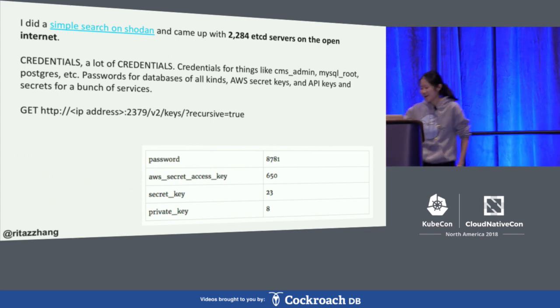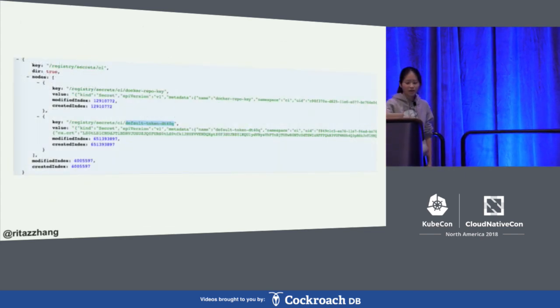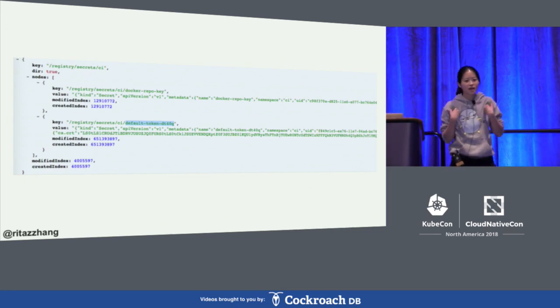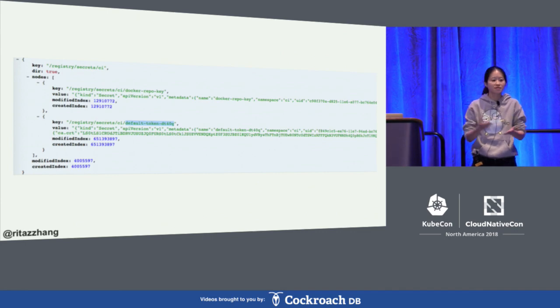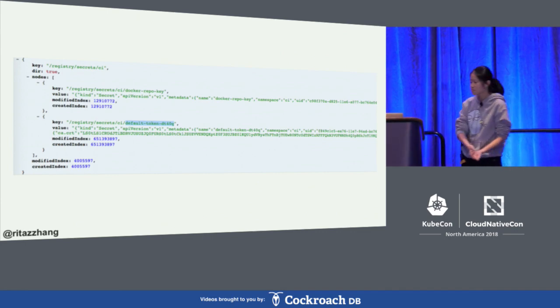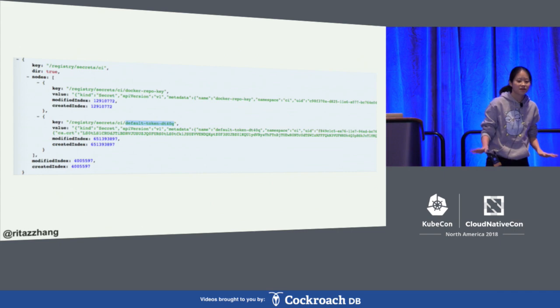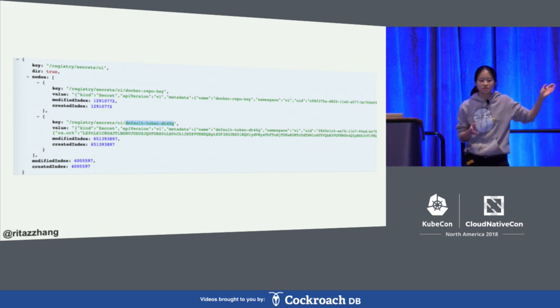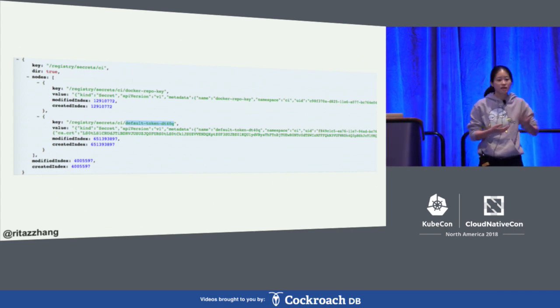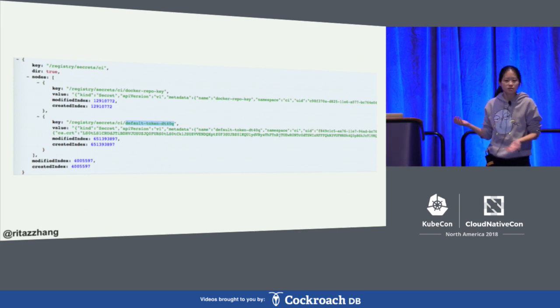So I got kind of curious, so I went and did the whole Shodan thing myself, specifically looking for etcds for Kubernetes. And sure enough, I got a bunch of IP addresses for people's etcd clusters. And again, not to name names and not to make things bad for this one cluster, but I found this, which is the content of an etcd that belongs to somebody's Kubernetes cluster.